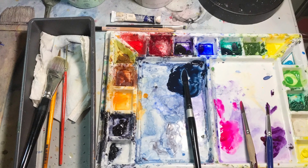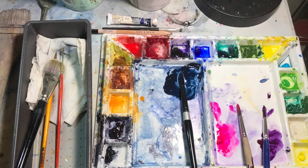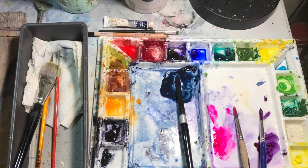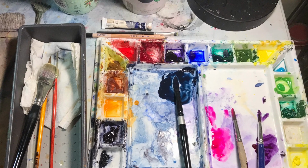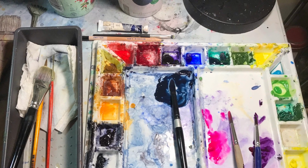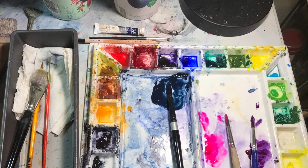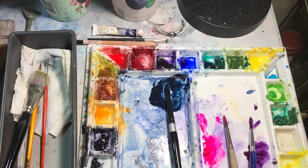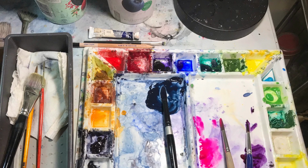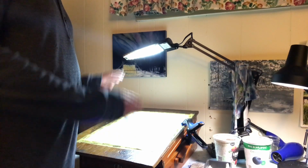Got some indigo, Cotman indigo, some Daniel Smith opera pink, and some M. Graham. No, that's a Winsor Newton magenta, and then I also have a lot of other colors here in my palette. Some M. Graham purple, marine blue, and maybe some crimson, M. Graham crimson. And that'll be pretty much the palette.